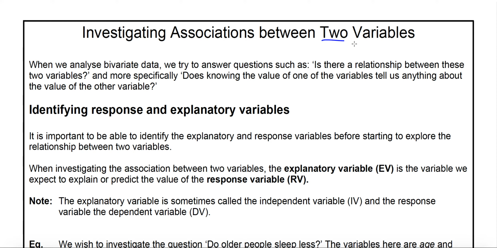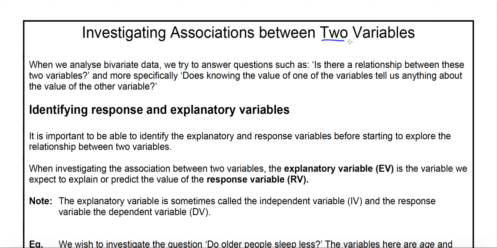And from there, we're going to see if there's an association between the two. So that's our main concern always when we're, say, making a frequency table or a segmented bar chart or whatever it might be, a back-to-back stem plot. We're always looking for whether there is a relationship between the two variables that we're investigating.